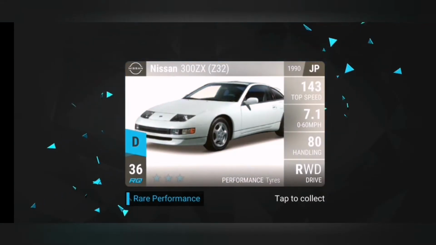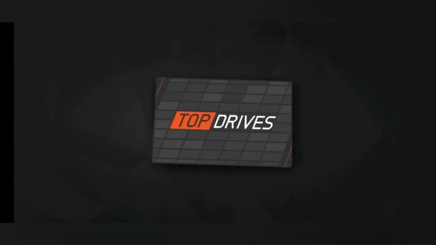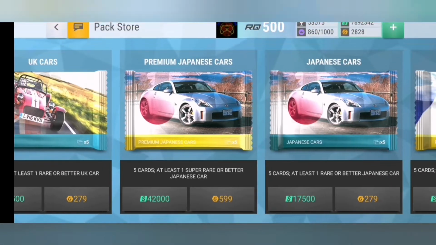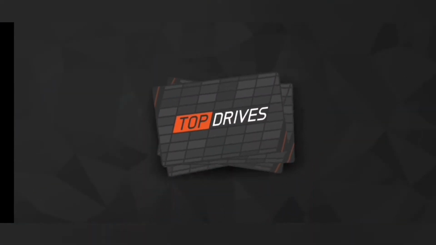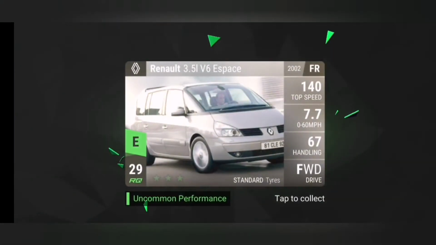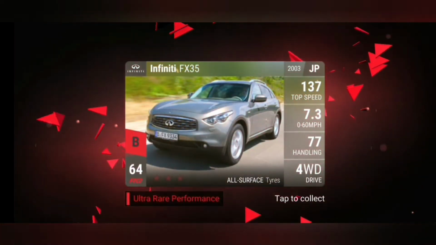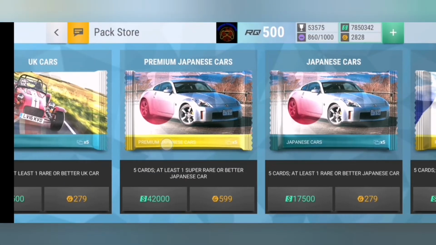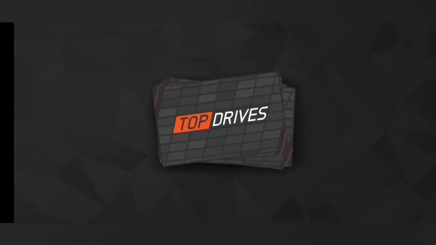Now, there we go. 300ZX, that's looking very nice. And the Subaru 15 Crosstrek. Now I hope I can find some nice cars in these premium packs. I'll open a little bit now. I won't be opening a lot. That was a new car then. Okay, an Infiniti FX35, that's not a new car, obviously. That is a previous car.